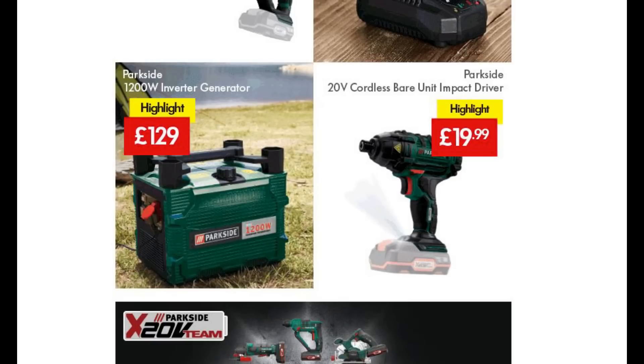Clearly you need to assess for yourself how suitable this is for your equipment, but my view is that I'm actually quite impressed. It's a really good price. I got mine in June 2017 for £129. I've looked today and can't see any more for sale at Lidl — they tend to buy stock and once it's gone it's gone — but I suspect it will come back into stock. Looking on Google, there have been various versions of Parkside generators from Lidl, and there are also people selling them on eBay. So I'm sure you can get hold of one. It gets a thumbs up from me. I hope that was useful.